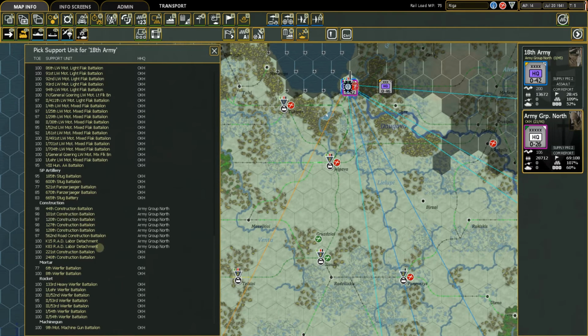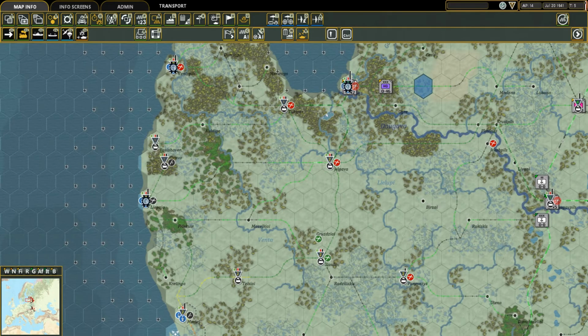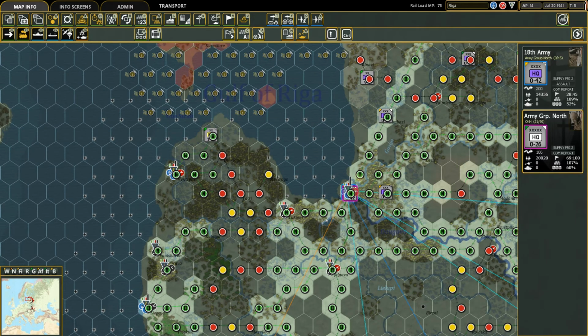Okay. Now, if we wanted the rail in and around Riga here to be fixed, we could do these rail labor detachments that go and do that. So let's just give it one of those. Okay. And then we can just lock this up there, and these will begin repairing things and also working on these secondary rail lines. Because if we look at the rail again, we've already moved through here with our main one, but we do need some to get out here and start repairing some of this stuff. And so the headquarters will release them and push them out here.